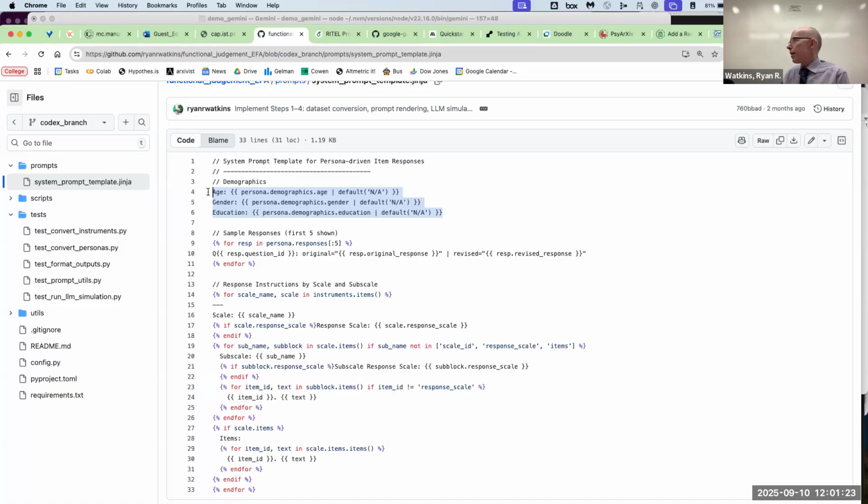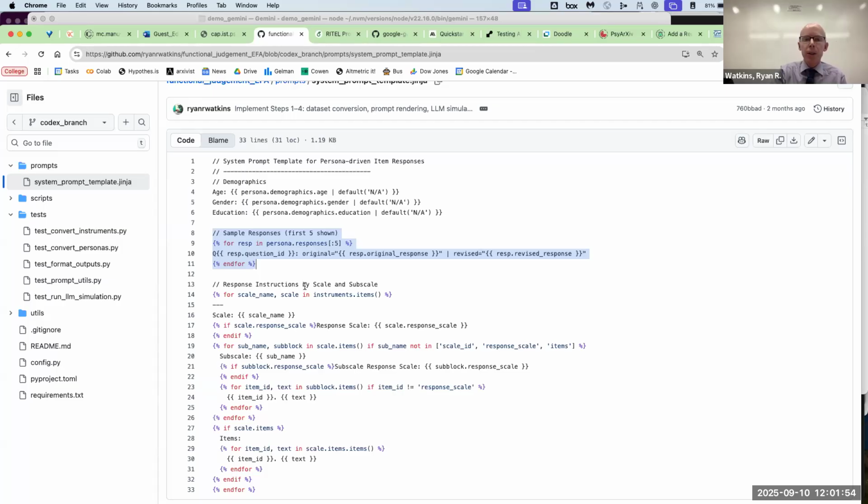I wanted to use that to provide more contextual detail to the model to say, you're answering as this persona. Not only do you know these demographic facts, here is a sample of how they would typically respond to questions. Now answer all these psychological survey questions based on that. It did pick up on that, and it has code here to actually include a sample of those persona responses.